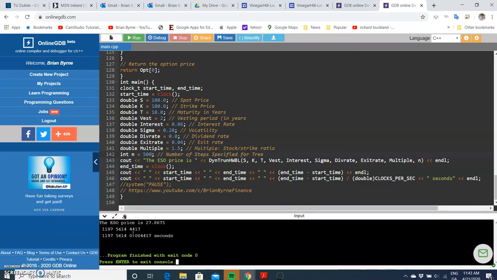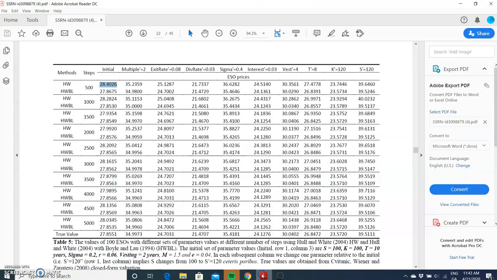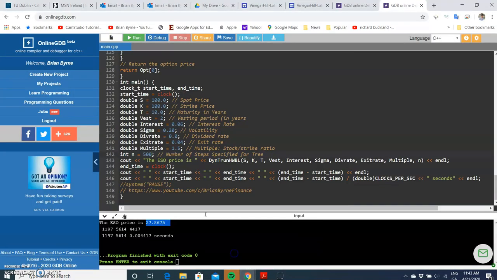And again, it's 0.004417, but we have a value here of 2786. Let's compare with what we have here. 2786.75. Okay, 2786.75 is what we obtain.